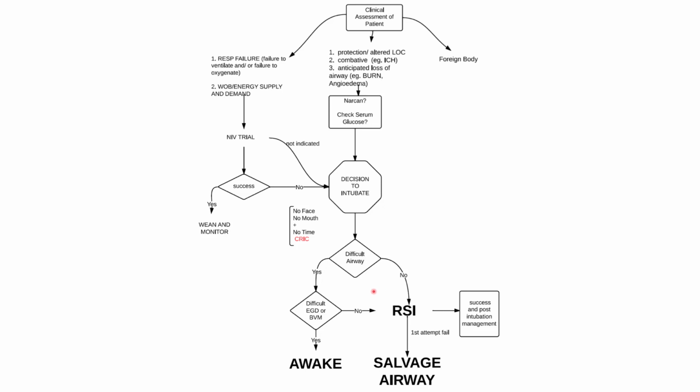If you think this is going to be a difficult airway, now you have to take a moment and contemplate with your team the best plan. So what are my next immediate backups if laryngoscopy fails? Well, I'm going to try supraglottic, or I'm going to try BVM, or I'm going to try a crike. Again, if you think you can rescue yourself after a failed laryngoscopy attempt, you'll proceed straight to an RSI because we're comfortable that we can get ourselves out of a sticky situation. We successfully intubate the patient and proceed to post-intubation management.